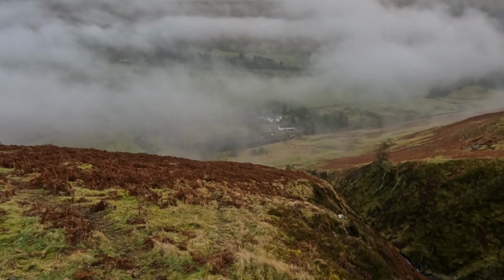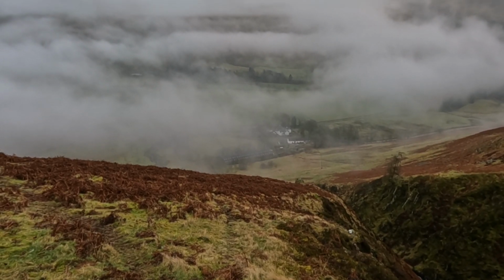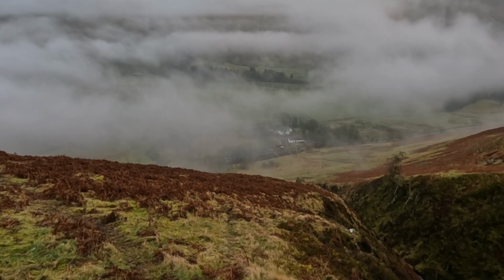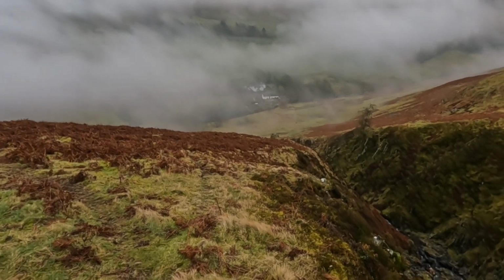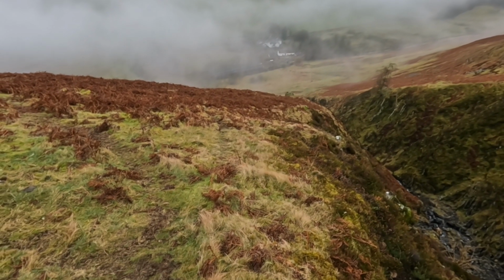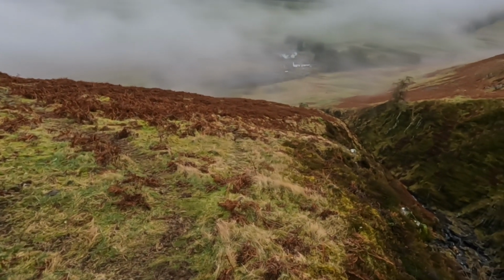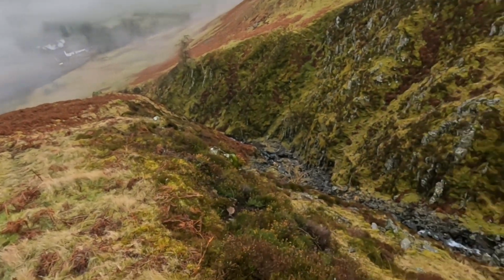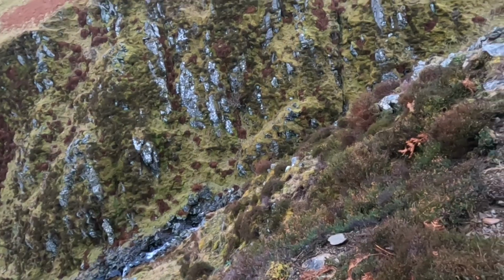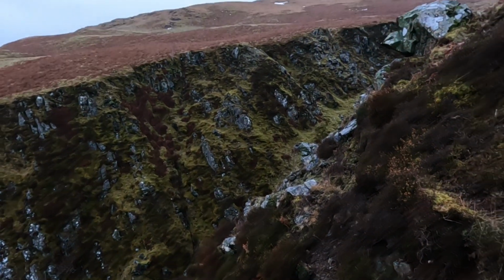So that's Capelgill Farm there below me, where we took that right off the main road and came through the field to the right hand side of Hang Gill, where we've came up. The side of Hang Gill here kind of holds close to the right hand side shoulder of the gill. Zigzags off a bit on some of the steeper sections, but it does hog the edge of the gill, so you want to be careful in some of these places, because if you took a tumble into the gill, you're probably not going to get back out.